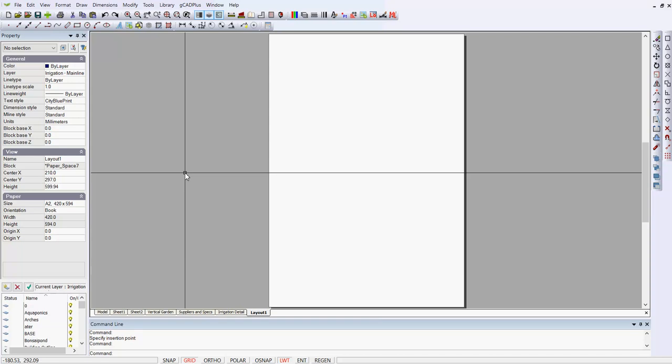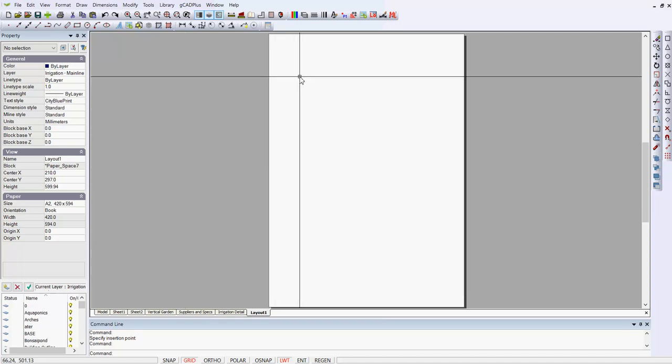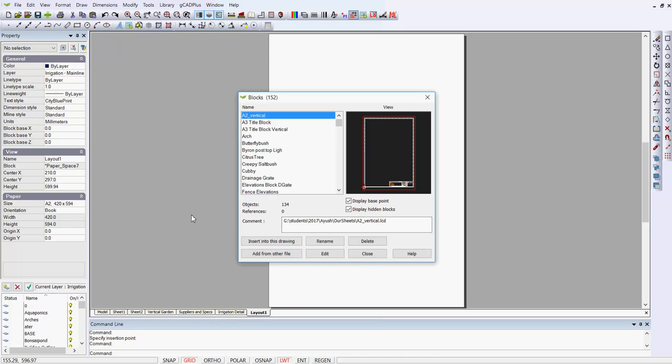So what we're now going to do is to insert an A2 size portrait sheet complete with our title block. So for that I'm going to go to the blocks folder here, and I've got one called A2 vertical. There's the little snapshot. It's been drawn with the red margin corresponding to the cut edge of an A2 sheet, but the black or white lines that you see here correspond to a reference grid, and there's a title block in the corner.